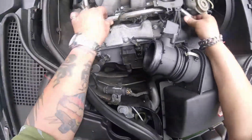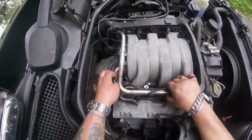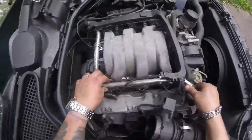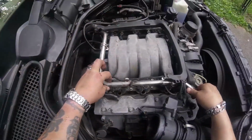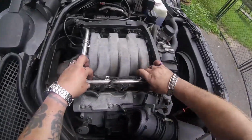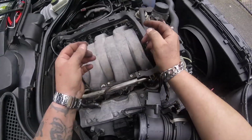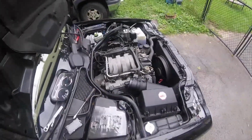Let me see about this side. Looks like I'm going to do the same thing on this side. That looks like the way I'm going to do this. I'm not going to take the whole fuel rail out. I was going to lift it up and out, but that doesn't make too much sense at this point. I'm going to start taking these clips off now, then try to get the injector connections off. These will give me a hard time. Let me take the clips off. Maybe I can get the injector out, and then I can play with those injector connections a little easier.